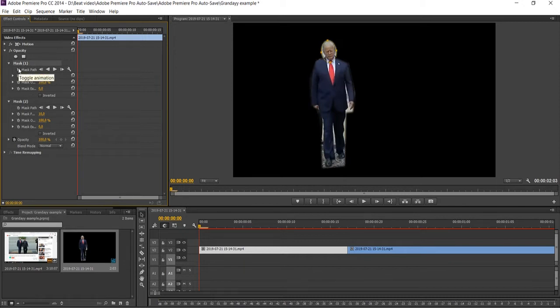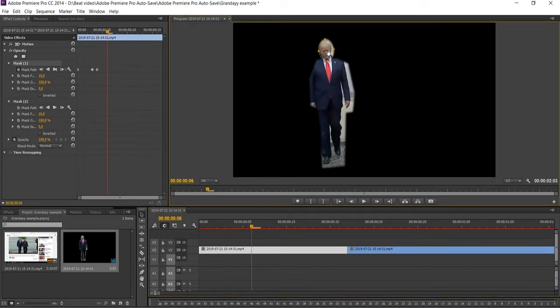Now let's animate the head. See, let's go to the next frame. He moved a little bit. Nah, he's good. Oh, he moved a little bit. Let's do it like this. He's good. Oh, he moved a little bit. And then keep doing that until you got the entire body moving.